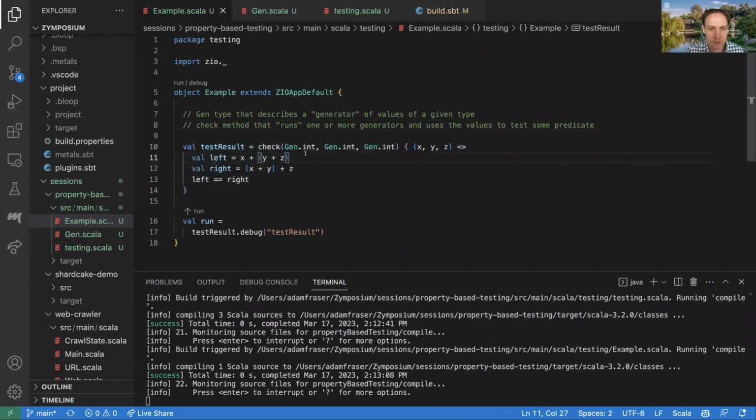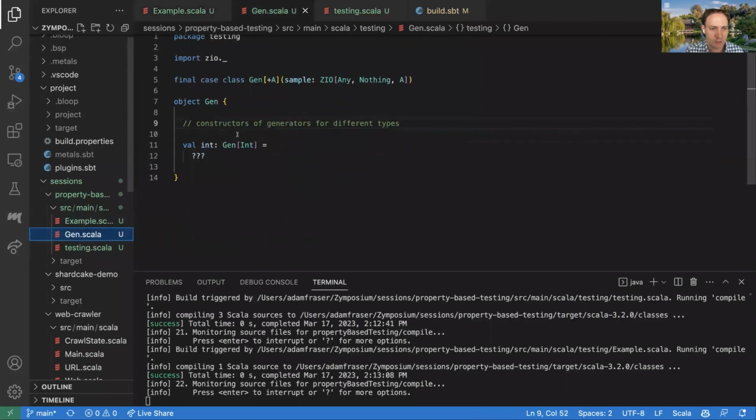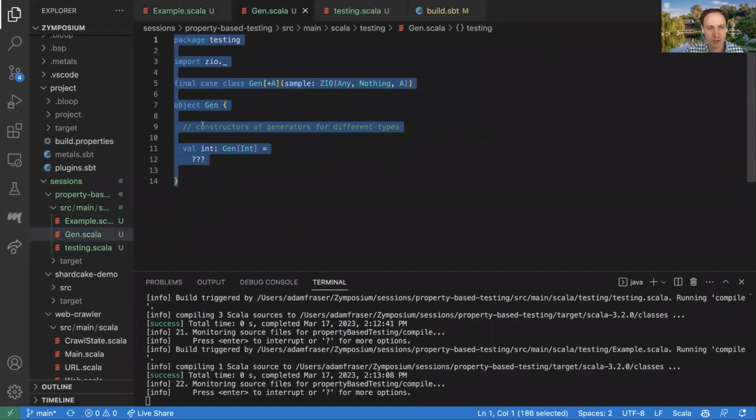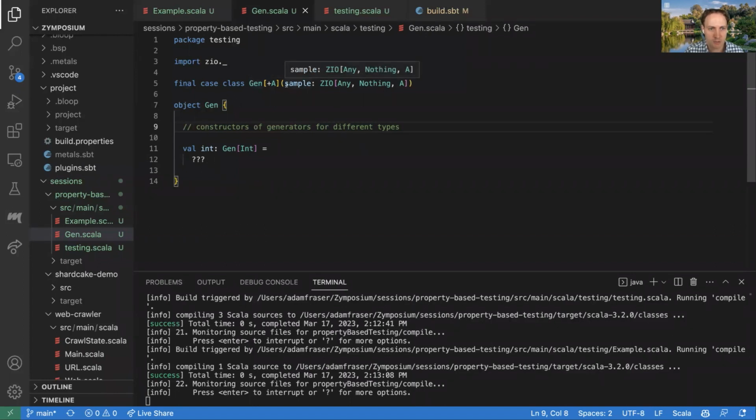Okay, so we've got a little bit of a choice here of whether we want to work on the generator or on the check method first. I think we can do one or the other, but maybe we should play with the generator first. At least for this example, and really even as we go on, but especially this first example, it's going to be pretty straightforward because we're able to rely on a lot of functionality from ZIO, and in particular on this random service that ZIO has.